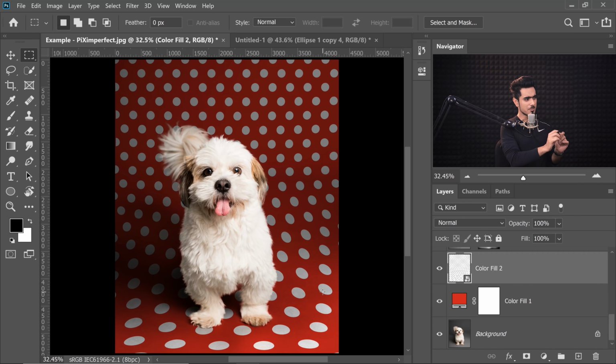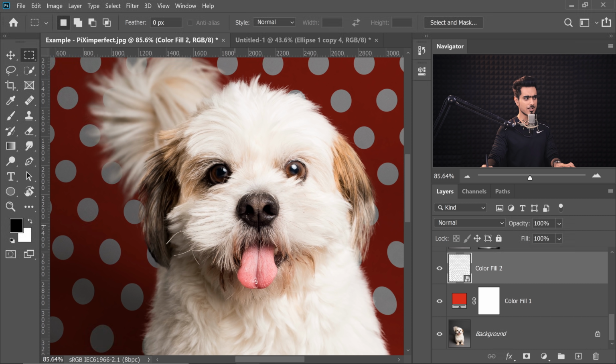Now I ask you to answer that there is something very wrong with this composite. And it's not one of the little mistakes that I made here and there regarding the edge or the shadow, but there is something very wrong about this composite right now. I'm just going to zoom in for you. Have a look at it. What is wrong? Have a close look at the image and how this image was taken with the camera.